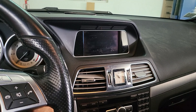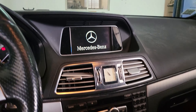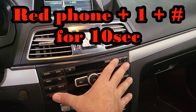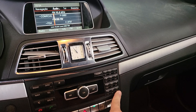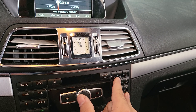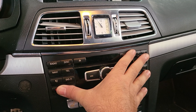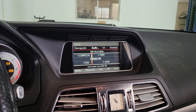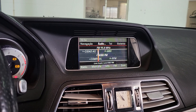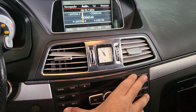First off, we need to turn the ignition on. Then you need to press the red phone button, number one, and the hashtag — all three at once for about five to ten seconds. Let me see if I can reach all three at the same time. Yeah, I can reach all three like this.